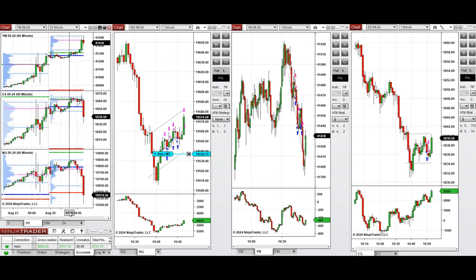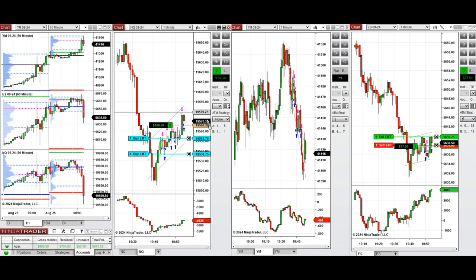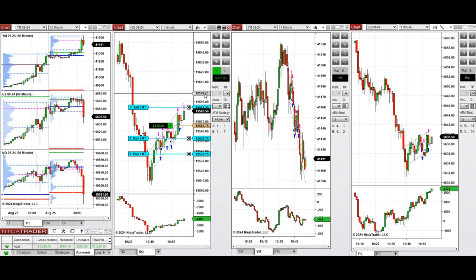And we can probably get one more pullback. We'll see if it gets filled. If not, we have to manually enter quickly because the buying pressure is high on Nasdaq and S&P 500. On Dow Jones, we lost the trend and it's not very regular and highly volatile. So I'm not going to take a chance on Dow Jones anymore. Just focus on the Nasdaq channel, which is going smoothly uptrend. I think that's enough for the day.